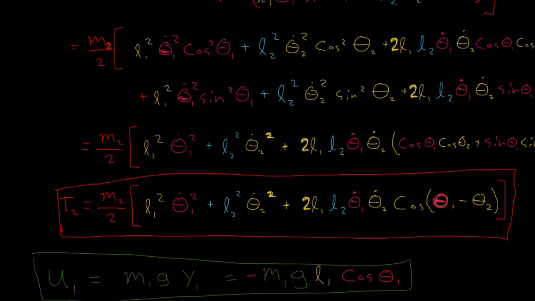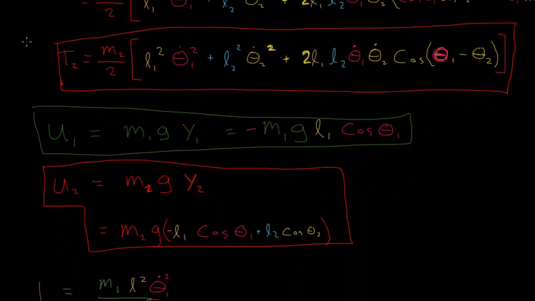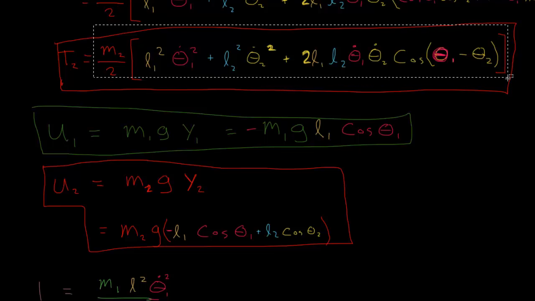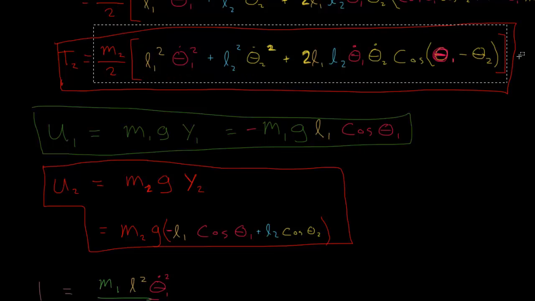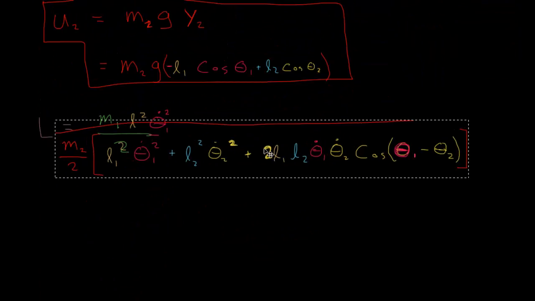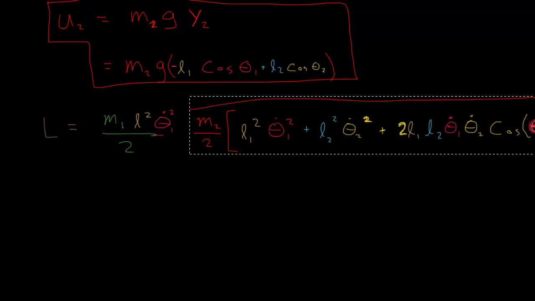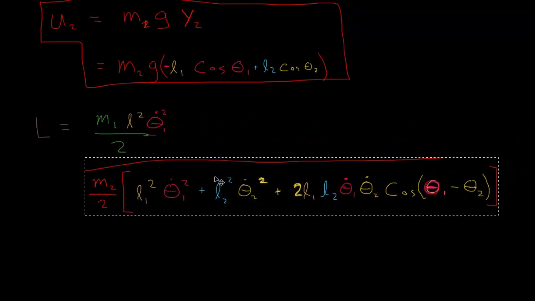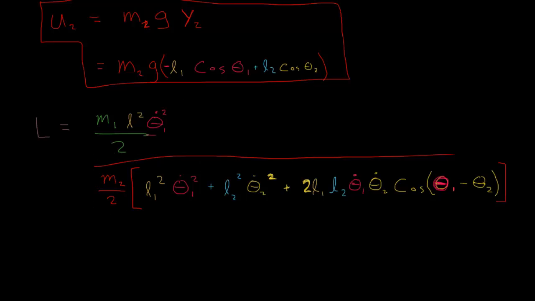And then we have T2, right? So I'll copy and paste this. I have to erase some extra lines here, but copy this, paste. Maybe I'll just put it down here. I'm erasing this. Right, this is the kinetic energy from the second pendulum. Depends on the mass of the second pendulum. Right, and this is a plus.